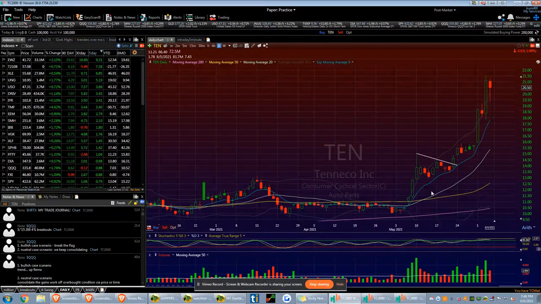So what happens on a trade like this is if you have 1,000 shares and you lose on the trade, you're going to lose $500. But if you win on the trade, you could make up to $5,000 potentially. Now, of course, that's a perfect storm of things, but sometimes they go even further than that, and that's when you can get a big trade.